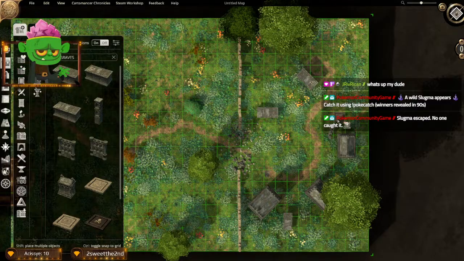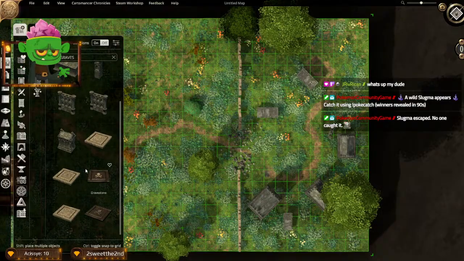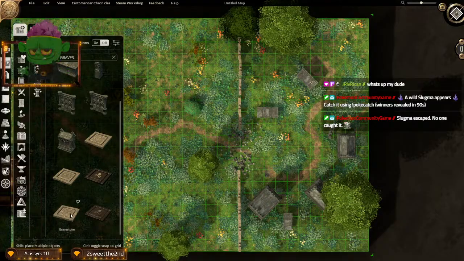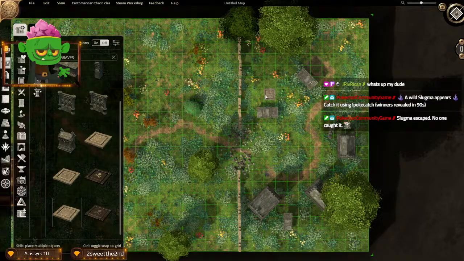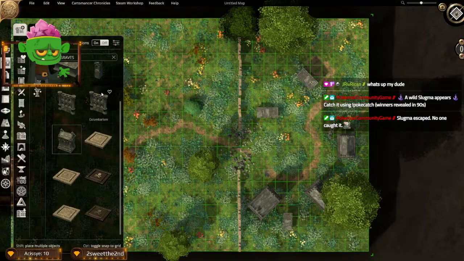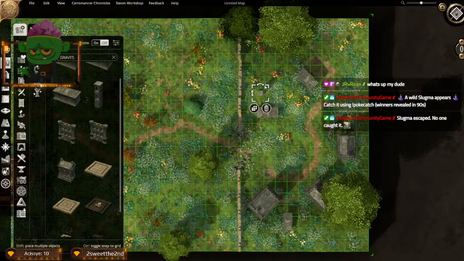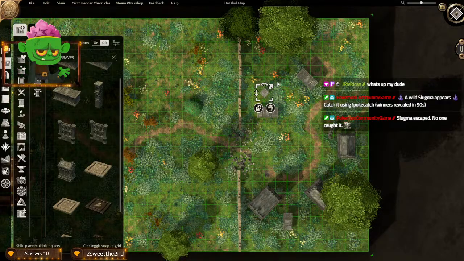Okay, I don't like that because it's like in the gravestone. So why can't I unsnap it? I was able to do it before. It's still not doing it. Not what I want. What if I did this? Oh, there we go. And then I can just make it bigger. There you go.